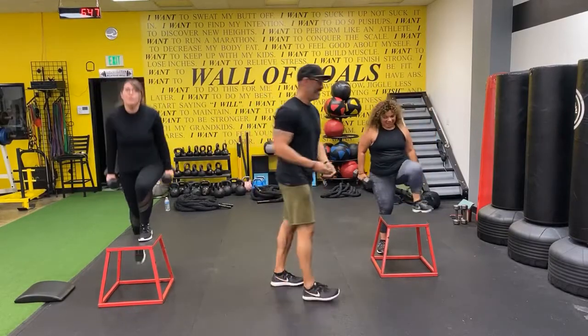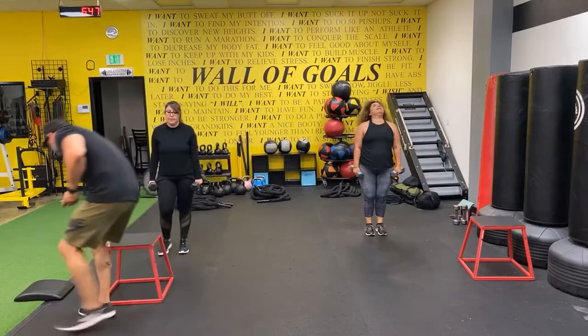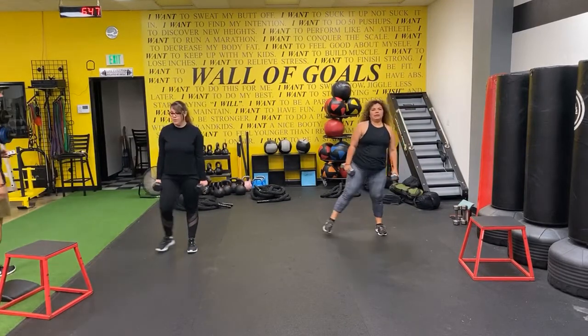Every time. All right, so we're going to go with our side lunge. Right leg first. And here we go. Ready? 3, 2, 1. Let's go.